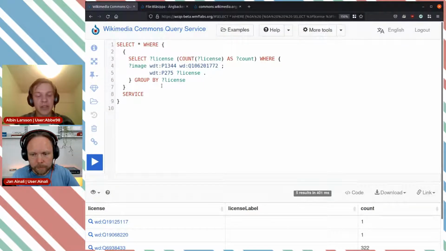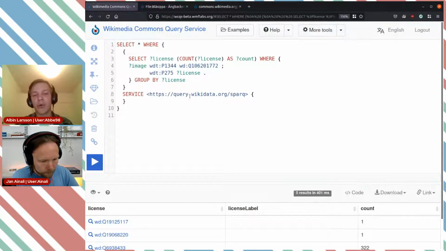So if we start service here, we give the service a URI rather than what we usually do, which is actually also a URI. So here we just give the URL to the Wikidata SPARQL endpoint essentially, or any other SPARQL endpoint you would like to query. So I'm just going to copy paste it in here. And that is that. So query.wikidata.org/sparql. And you can see this is different from where you would go to make an actual Wikidata query, because the service that actually receives your SPARQL query is on /sparql.